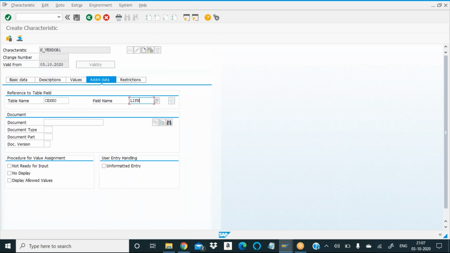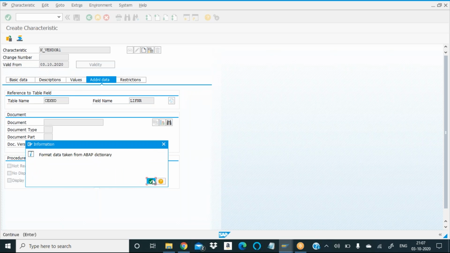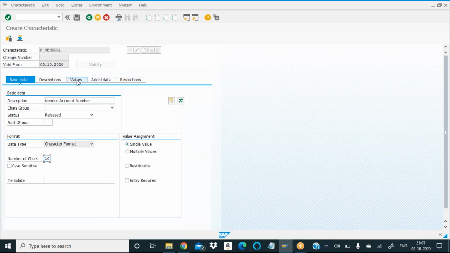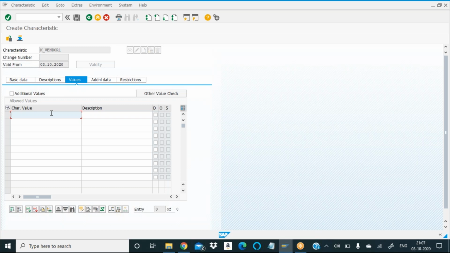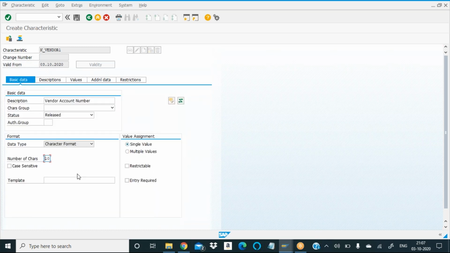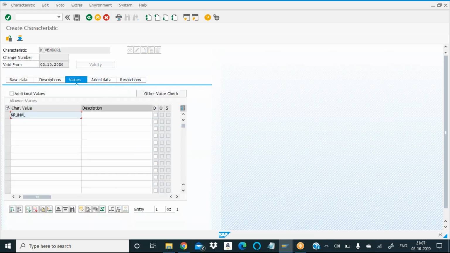LIFNR. Okay. Just in case you want to limit this characteristic to be used only in release strategy, then you can put it in the restrictions. Oh, here. Okay. Put it as 032.